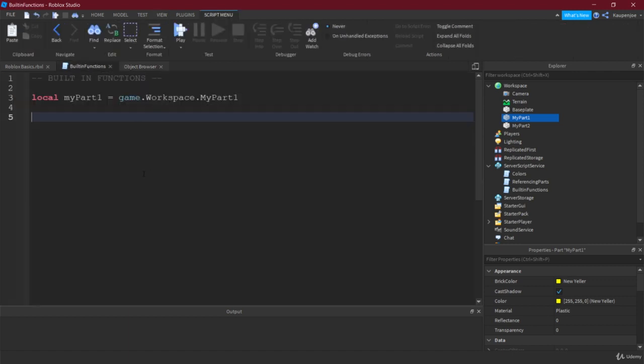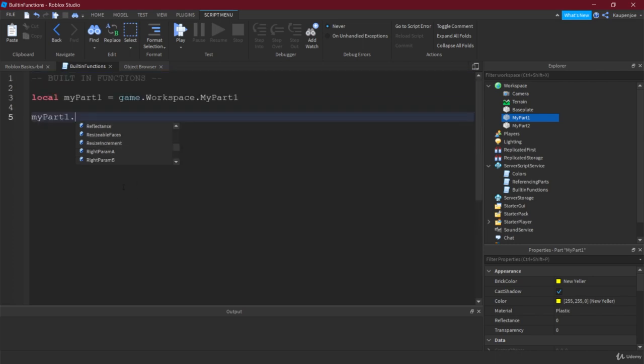Now, the things that we've already seen, if we go back to the script and we say my part dot, then we can see we have, as a suggestion here, all of these blue dots. Those are the properties that we've seen last lecture. And then we also have these lightning bolts. We've not talked about those yet. Those are events, but we're going to talk about them also in a future lecture. But now we actually want to talk about some functions.